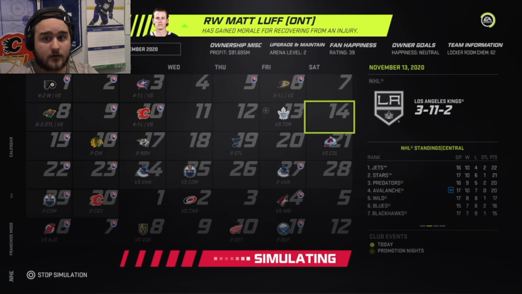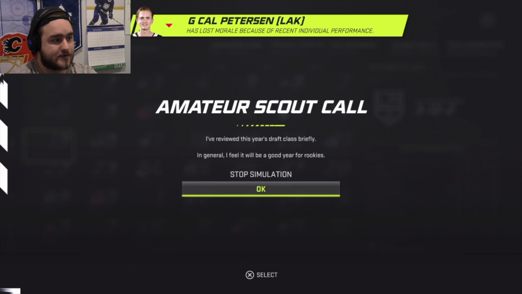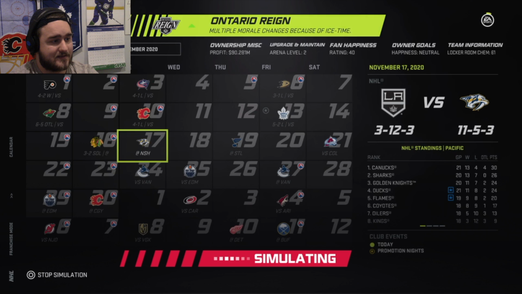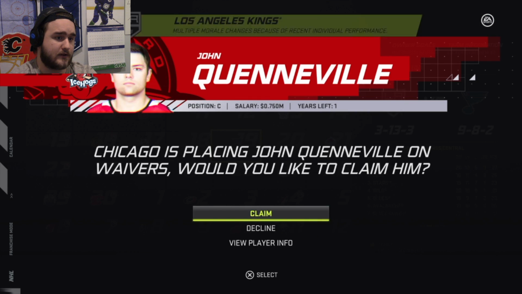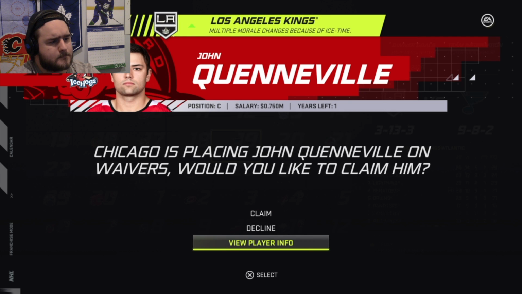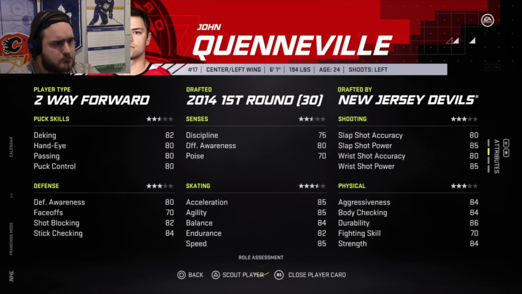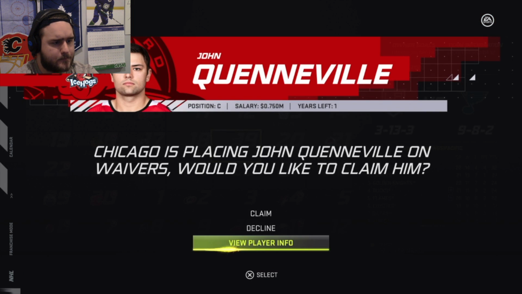All right, right now we are bad, and it's just basically the core roster. We actually got better with Spurgeon, so I mean, you don't want to be too bad because your chemistry can start going down really badly. Let's see, John Quenneville. He's playing in the minors. Wow, he was a first round pick, Quenneville. Yeah, we'll take him. We'll claim him.